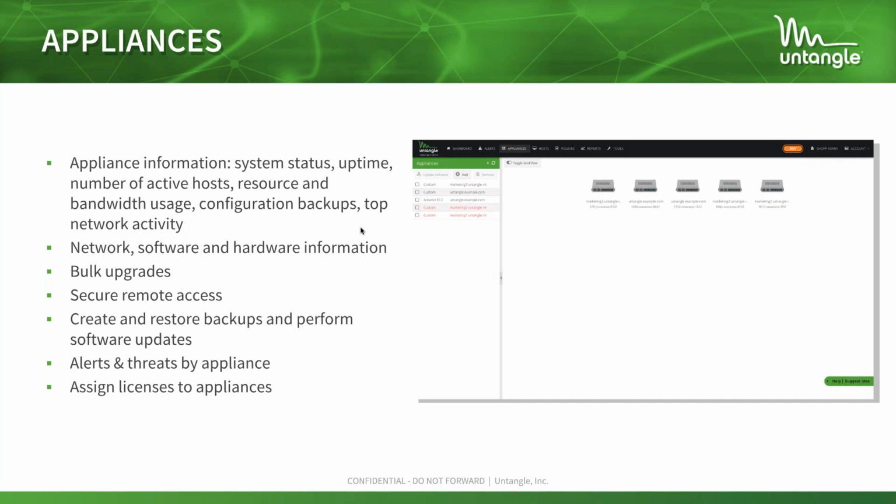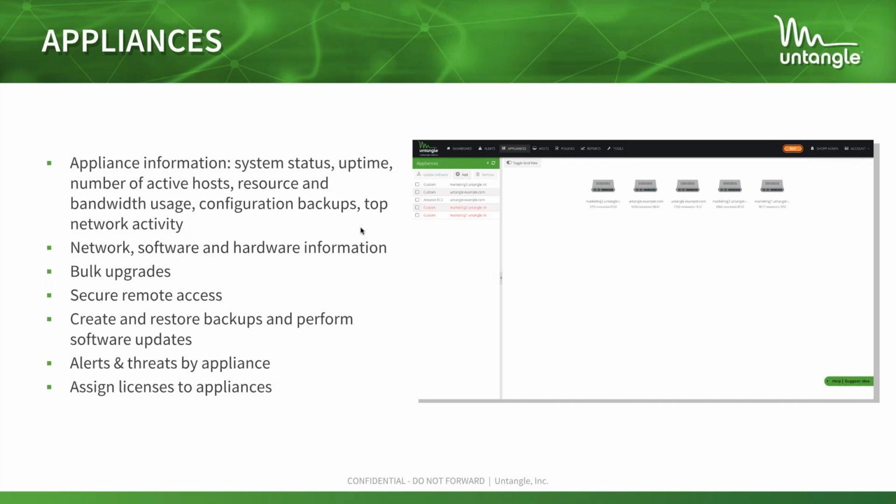You can do bulk upgrades on multiple devices if you just check the boxes and click Update Software. You see that left pane. This is also going to provide secure remote access. That's a really important thing to discuss because this is our preferred method of you remoting into your Untangle now. We don't want you to have to leave access rules open anymore, so you can just remote into your gateway IP. We don't want that open. That's a vulnerability to me personally. So now you remote in with one button here in Command Center, and it takes you through our SSL proxy server, assuming admin access. It's a very secure sign-in.